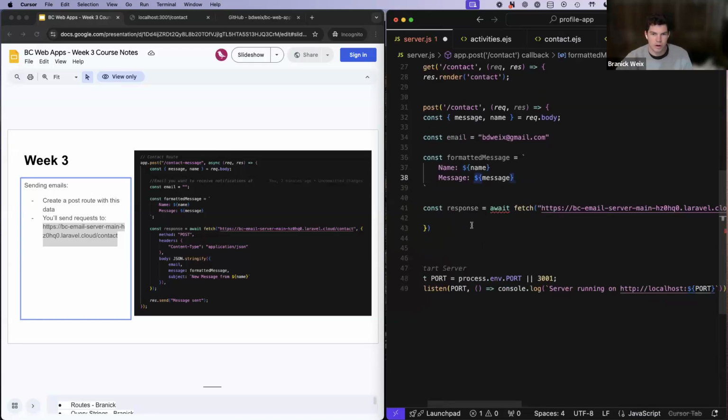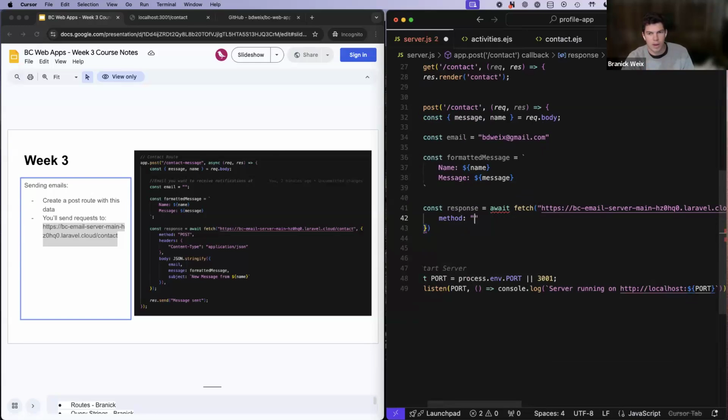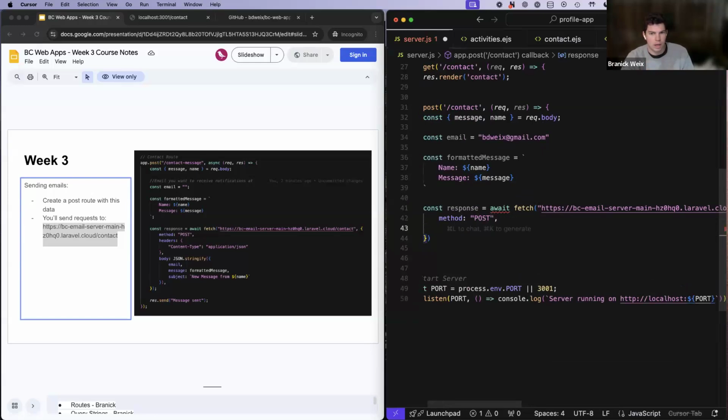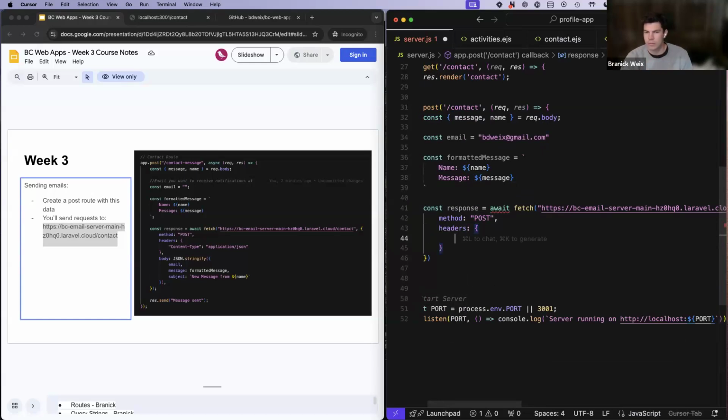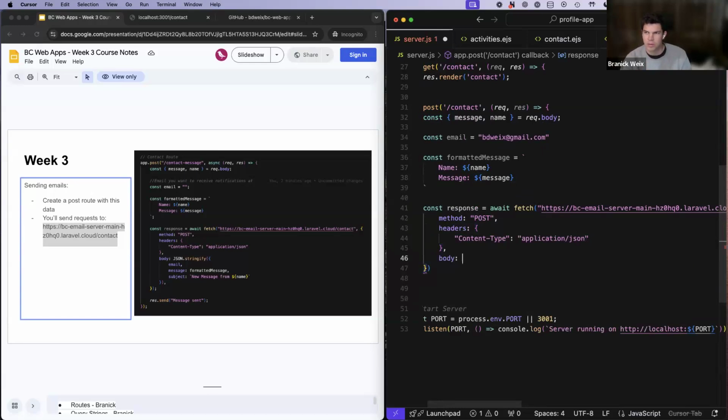So this URL is a server, and that server has some things that it needs. We need to tell it what kind of request we are making. Well, we're making a post request, and then we need to give it some headers. Headers are a way to tell the server what kind of information we're sending. Just copy and paste this for now. It's really not that important that you guys know how that works. It's going to be called JSON now. So that's the type of data we're sending. And then let's send the data. We send that in the body of the request. You guys may remember playing around with Postman. This is how that works.